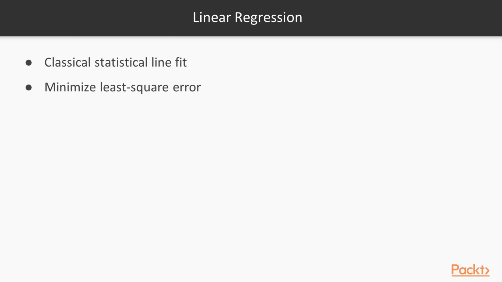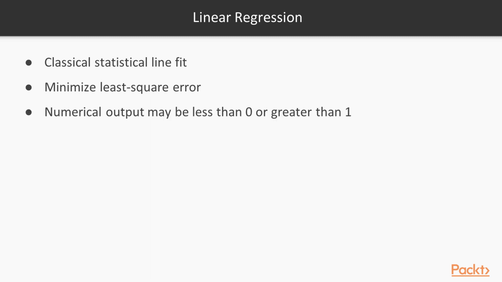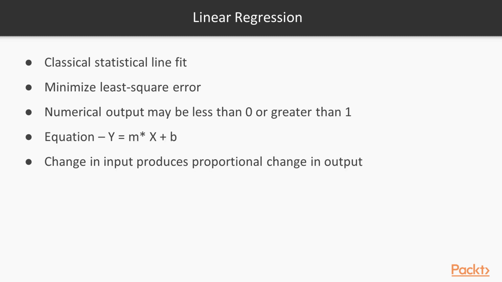The square function gives high weight to large errors, so the line is chosen mainly to minimize those. The output is a number which in our case ought to be correlated with the chance of diabetes, but it's not a true probability. It can be less than 0 or greater than 1. We can interpret values less than a cutoff, ideally 1/2, as no and greater as yes to get our diabetes outcome prediction. The equation is a familiar line, and changing the value of one of our input variables will produce a proportional change in the output.